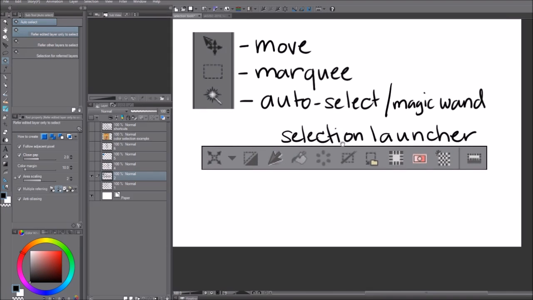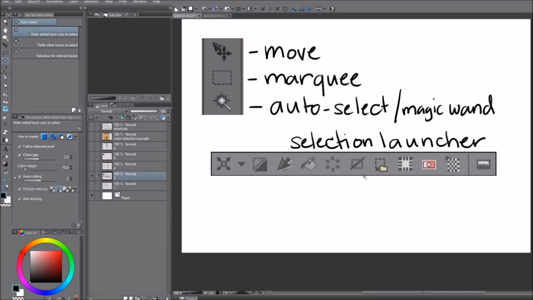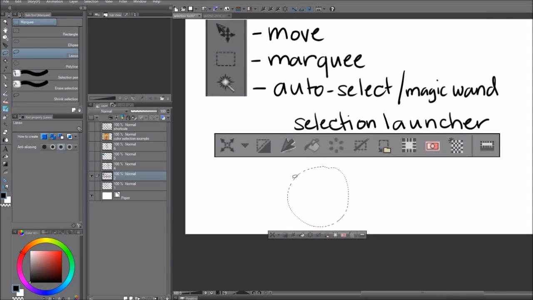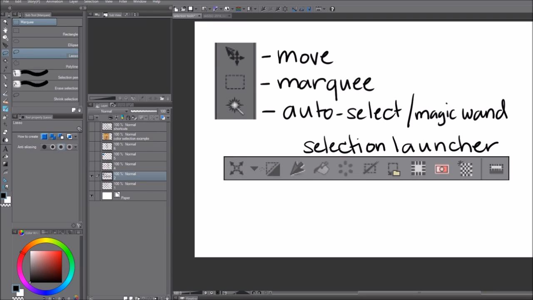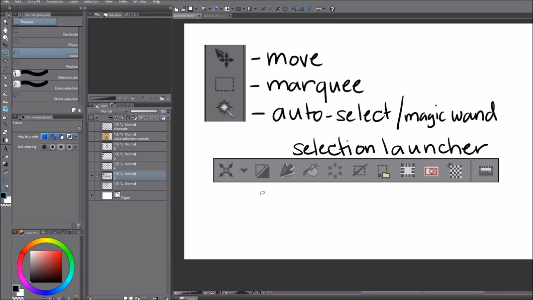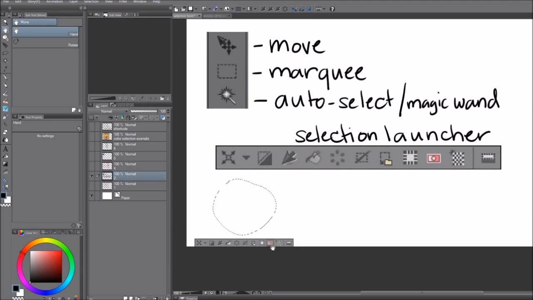And then we have this thing called a selection launcher. It usually appears when you have a selection open, this little guy, and you can work on all sorts of buttons with these. But you can edit it any way you want. I just prefer these buttons. I think it's fairly different when you first install Manga Studio. So, however you want your selection launcher to behave, you can edit it through this selection launcher settings.